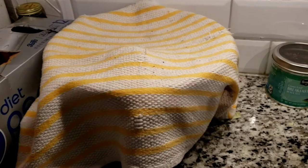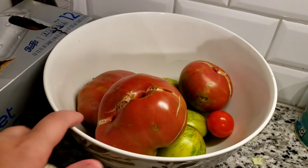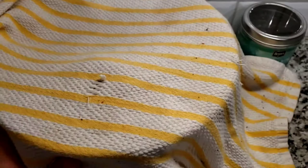By the way, in case you saw this and were wondering — this is actually how I'm keeping fruit flies off of the tomatoes I need to harvest, because some of them have cracks that fruit flies can get into. These are some of the tomatoes I didn't make into salsa earlier in the week that weren't quite ripe but are now. I keep this cloth on them to keep fruit flies out, and it's actually helped quite a bit with reducing the fruit fly population in our house.